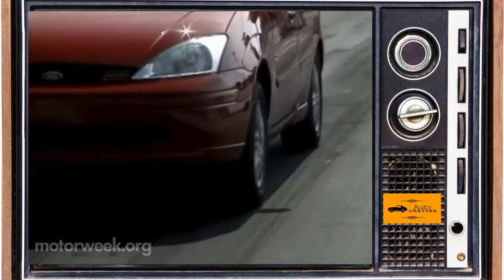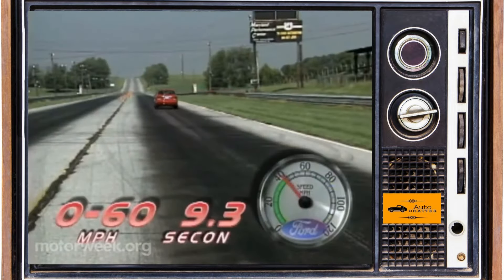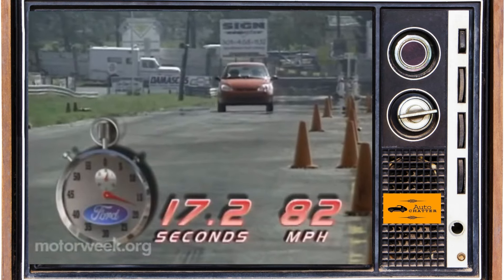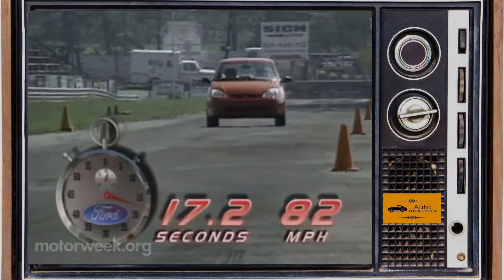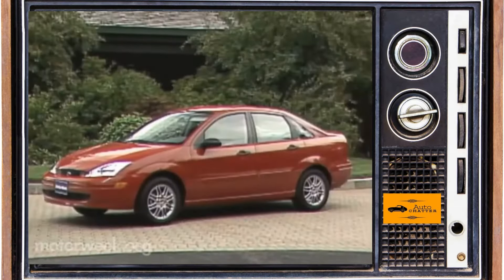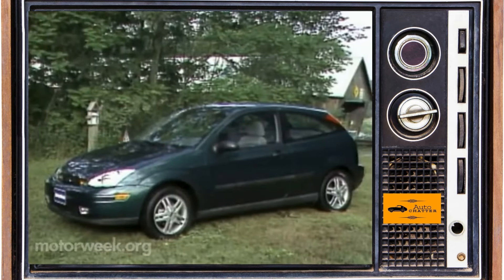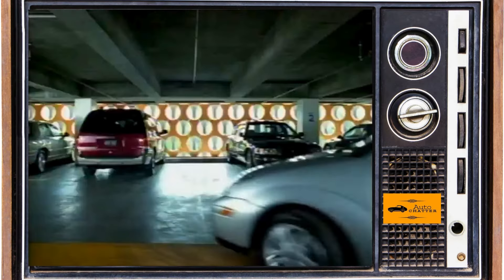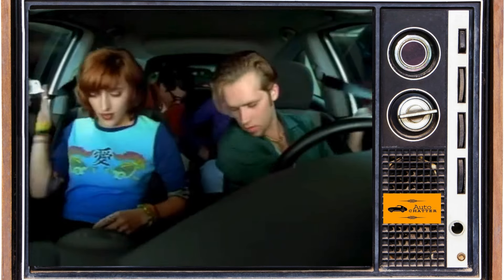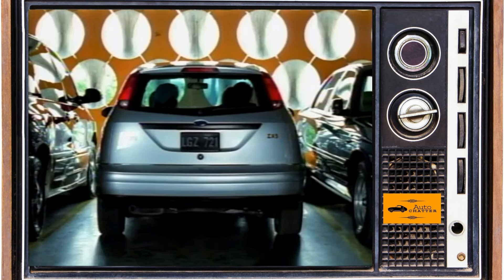Five speeds were standard, or a four-speed automatic was optional. The new Focus had a compact multi-link rear suspension that performed well at a reduced cost, and car reviewers were impressed at the time on how good these cars handled. In 2000, Motor Week rated it the best small car, and Automobile Magazine gave it their Car of the Year award. The price of admission for a new Focus then started around $12,500 or $22,800 today, getting you a three-door ZX3 version with the 130-horsepower ZTEC.